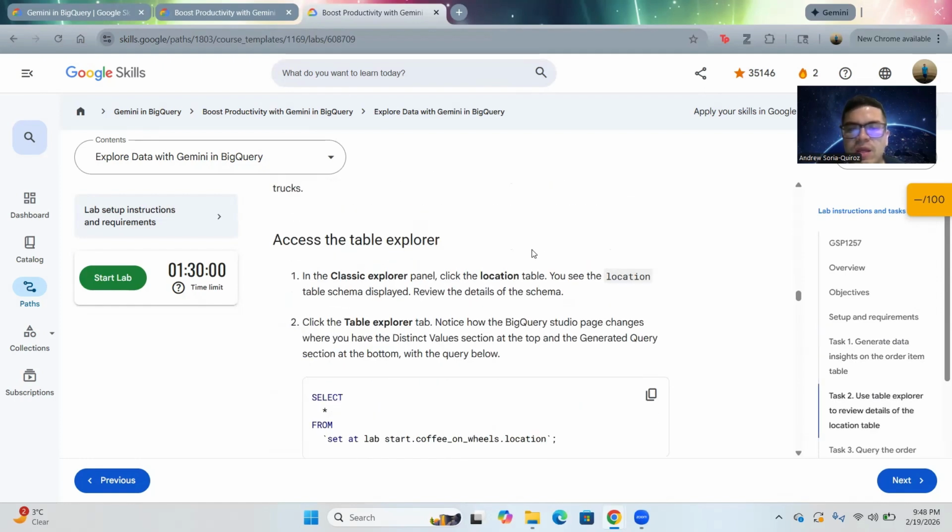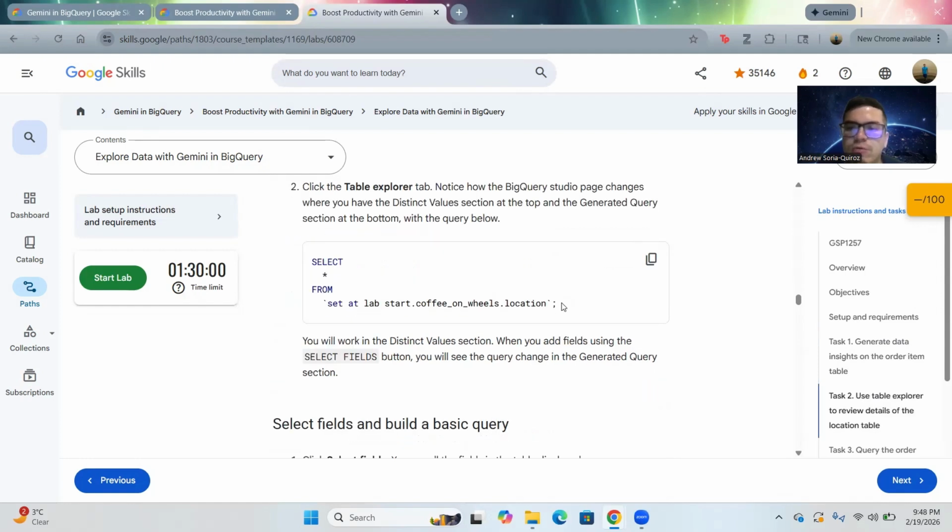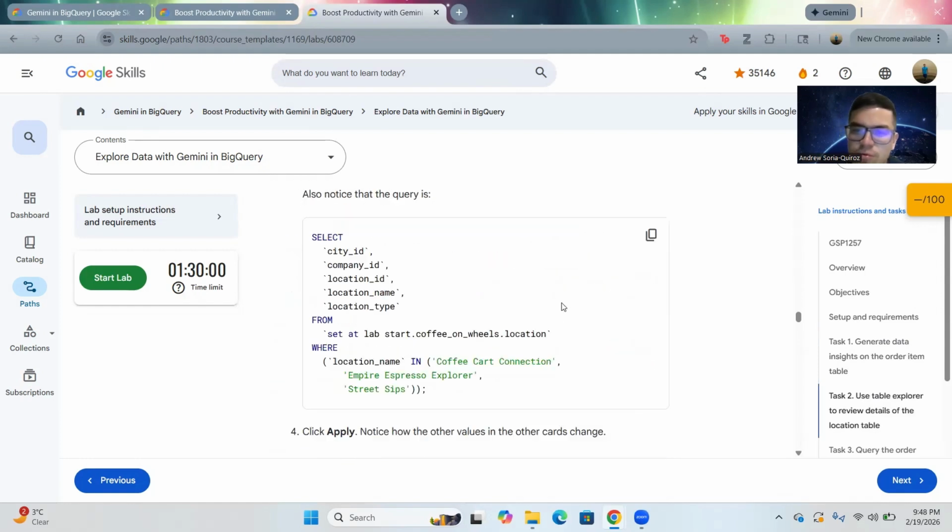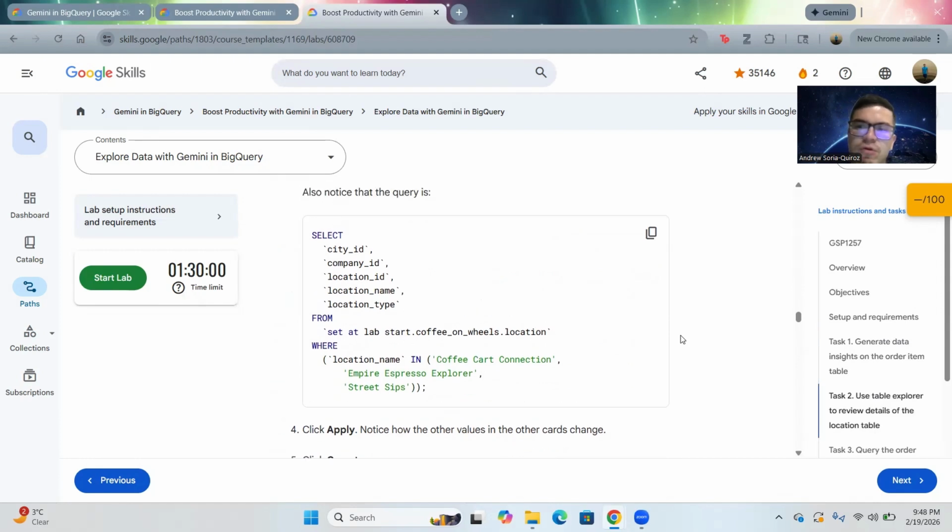Now, my main thing is you can create SQL queries. That's a good part of what they go through. See, creating SQL is one thing. If you're not familiar with SQL, Gemini will help you, will guide you through it.